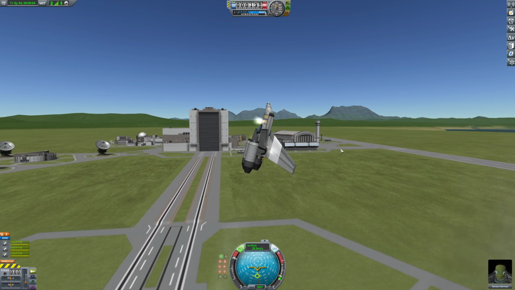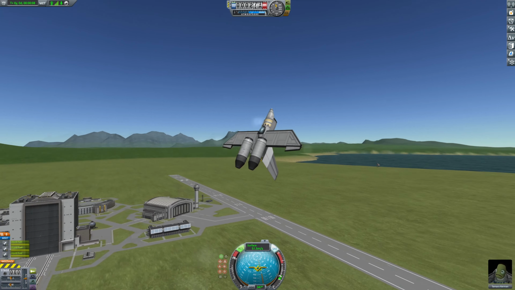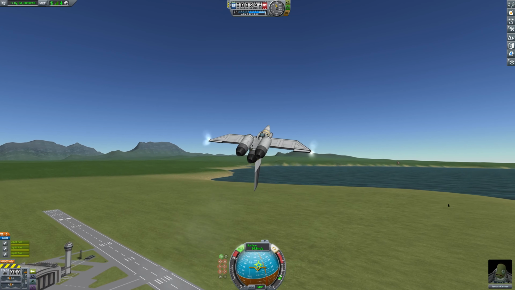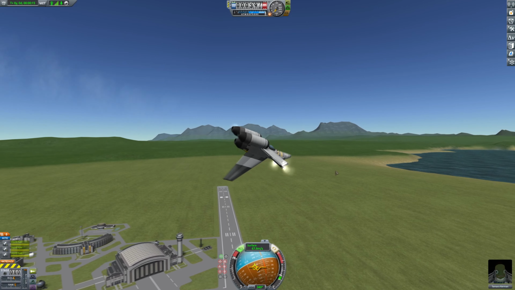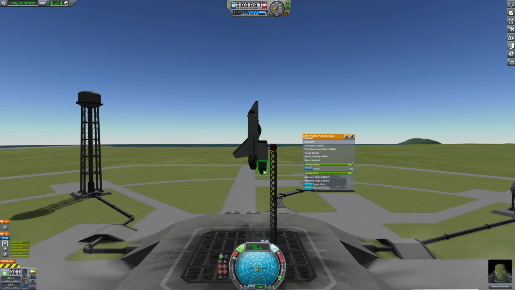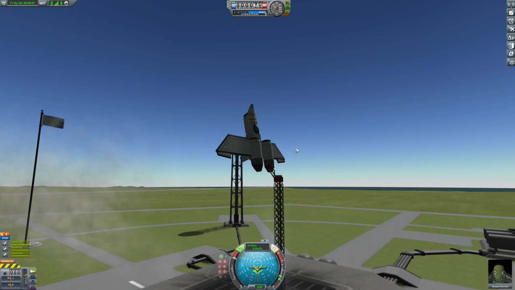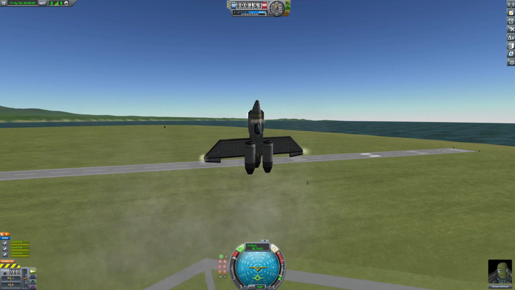Okay. Seems to be doing something. We've got better control. Yep. Tilting forward. Horizontal flight. Not working. We've got too much drag on the bottom. And fire. There we go. We're still tilting forward. This is not a good sign.